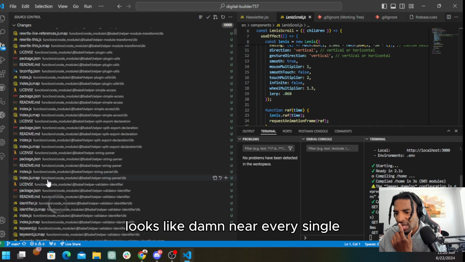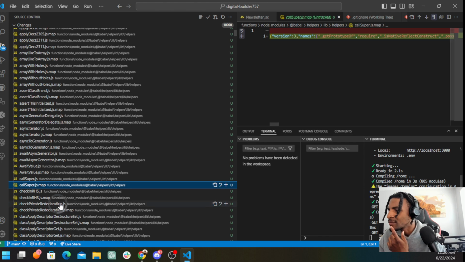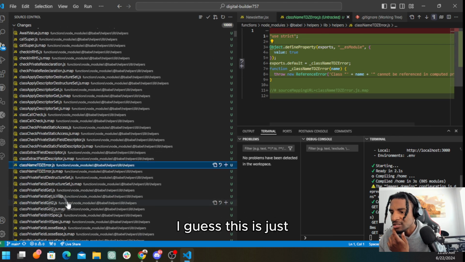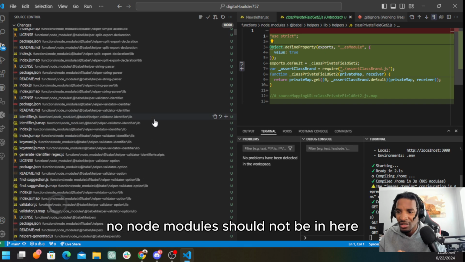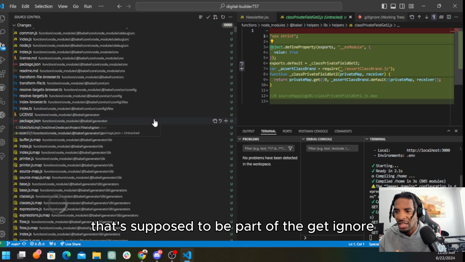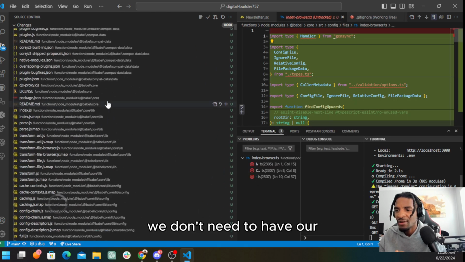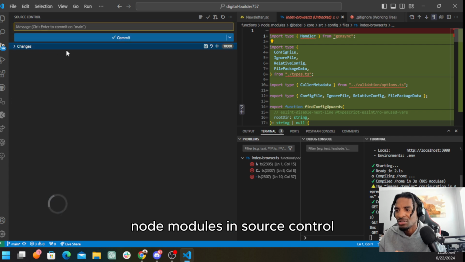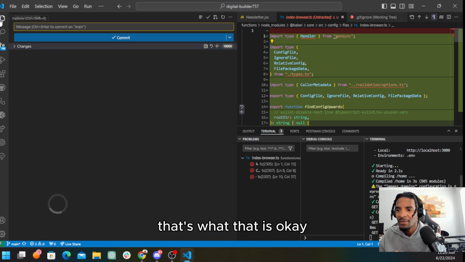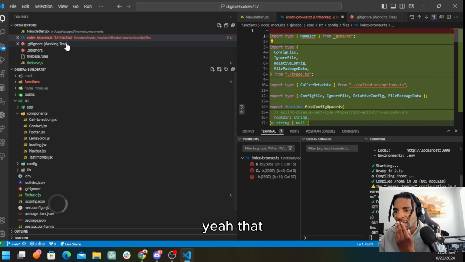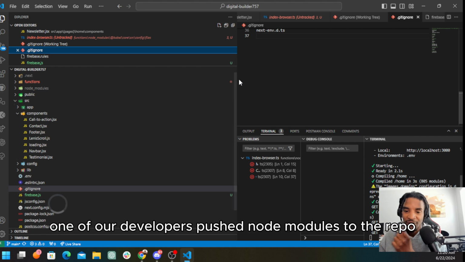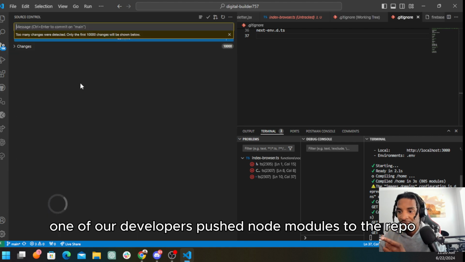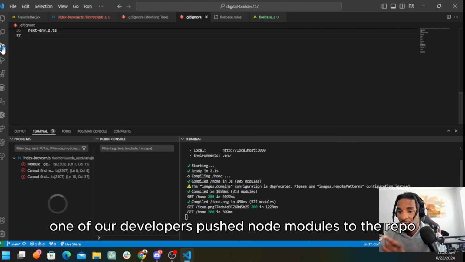Looks like damn near every single one. Oh, this is all node modules. They should not be in here. That's supposed to be part of the git ignore. We don't need to have our node modules in source control. That's what that is. I think one of our developers pushed node modules to the repo.